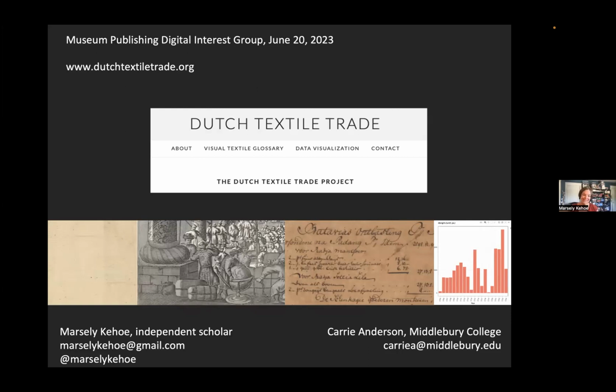As art historians, our most comfortable area is the visual information, which provides us a lot of context for how textiles are used, but also has to be interpreted cautiously, which we'll talk about a little bit later. We've also been leveling up our skills in textile knowledge since we've been working on this project. So Carrie's at a weaving workshop right now. And we've been developing our knowledge of textiles as we go, and also consulting with textile historians as well.